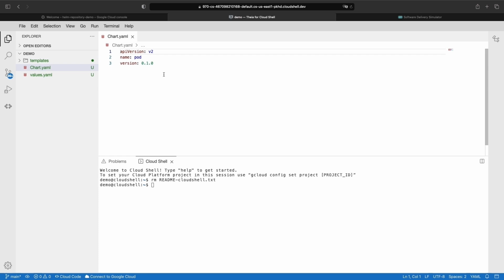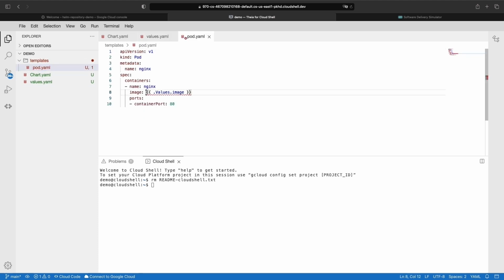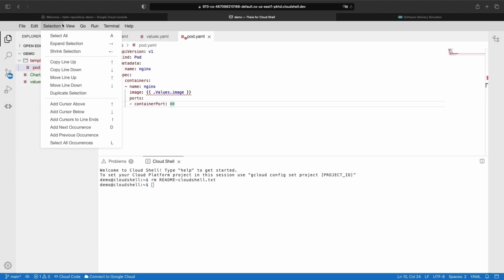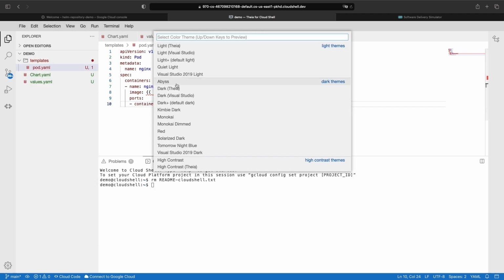Alright, so we have a Helm chart that's named pod. We're going to cut out our first version as 0.1.0. The Helm values contain a single example parameter, which is the Nginx image that we want to run. In our templates, we are resolving this placeholder with that image value. Again, this is super simple, but should work just fine for our demonstration. As a reminder, this code is linked in the video description.